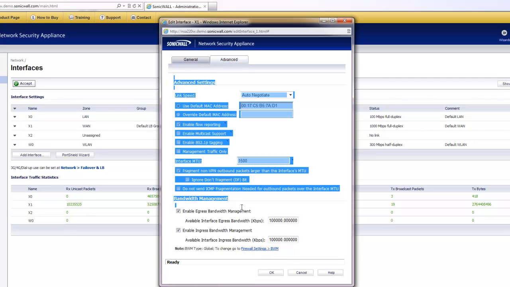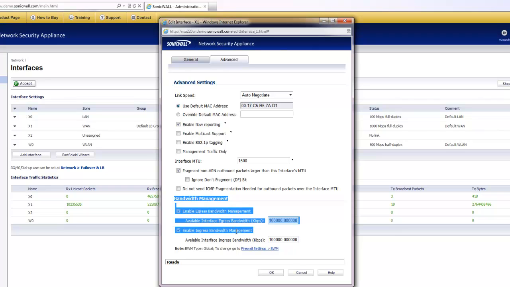Then at the bottom here we have bandwidth management with egress and ingress values. Normally this is disabled by default. I'm on the live demo site, so it has it enabled for us so we can play with the features. Normally this is off by default, and if you go under your firewall rules and edit a firewall rule, there will be a tab missing for bandwidth management, unless they've updated that in the last version, but that's the way it's been working for the last few that I've checked.